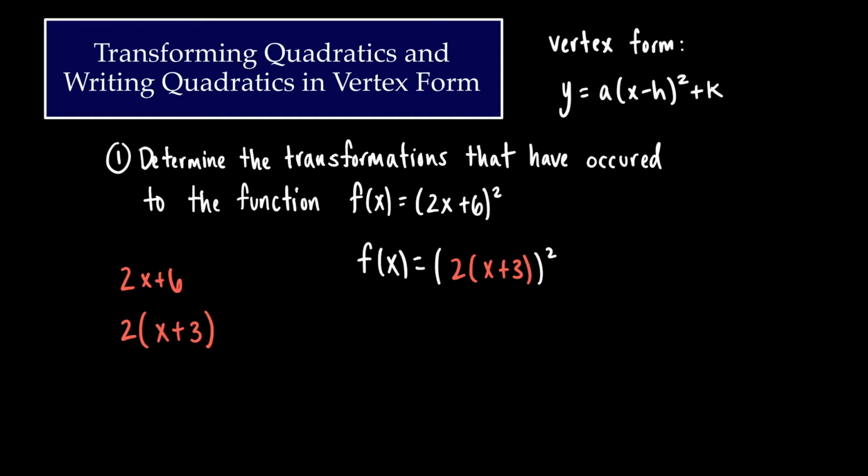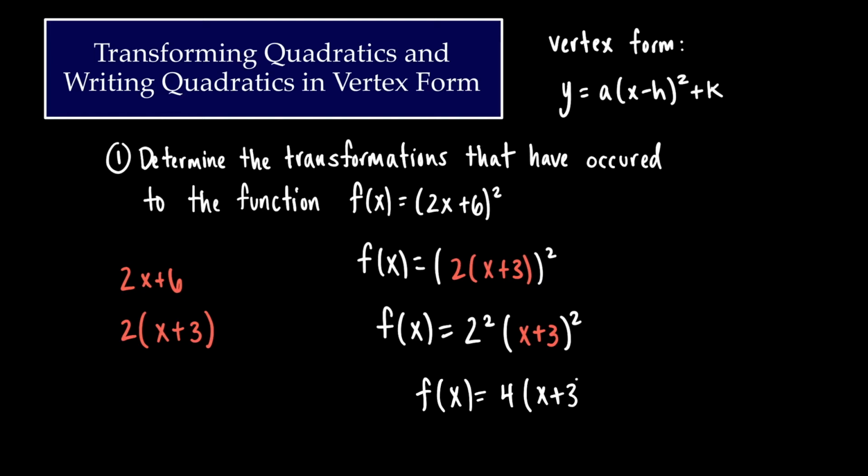All right, so we've got f of x is equal to, when we pull that 2 out to the outside, it's actually 2 squared. So it's going to be 2 squared times x plus, and let's actually do that in white since it's on the outside now. So we'll have 2 squared times, and on the inside we'll still have x plus 3 squared. So these two things are equivalent here. This right here is the exact same thing as this. Now you can simplify it. So you've got f of x is equal to 4 times x plus 3 squared.